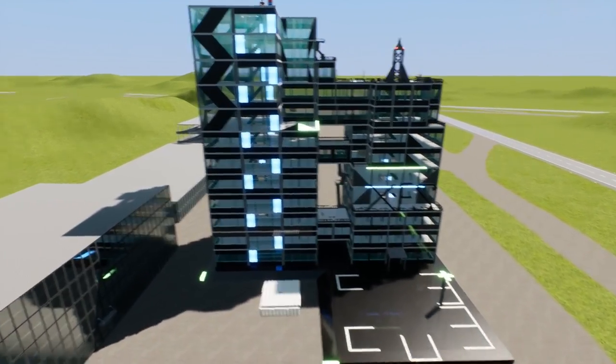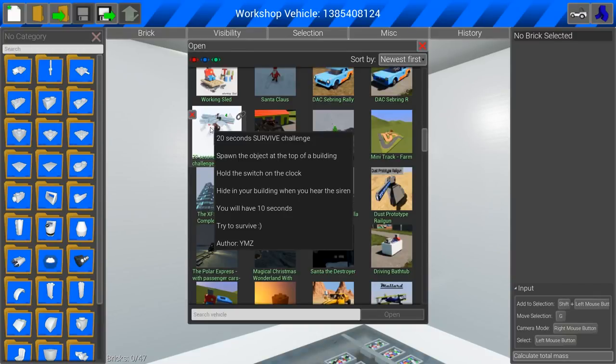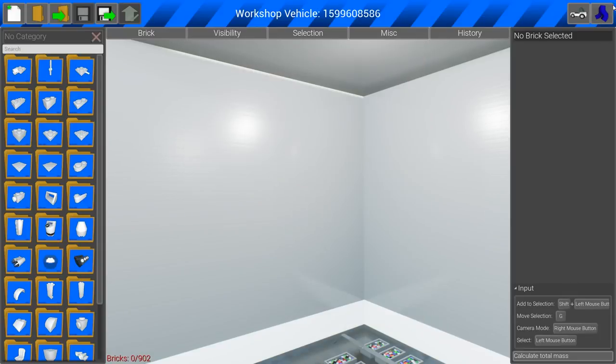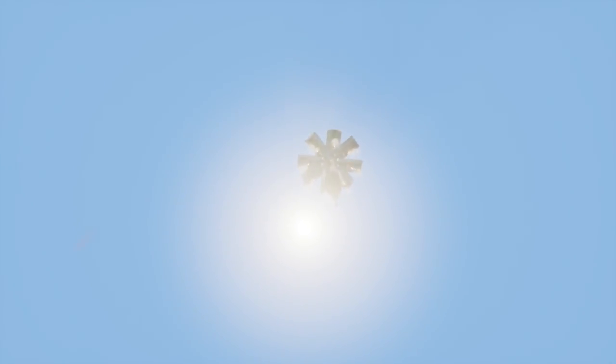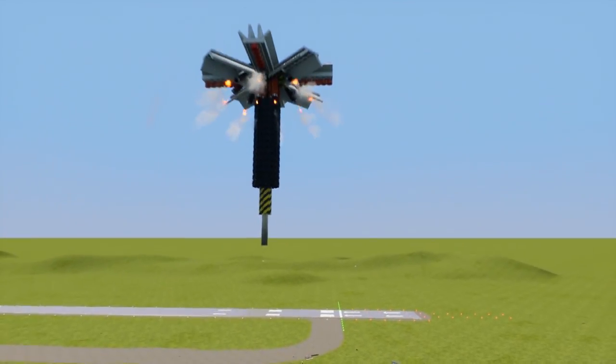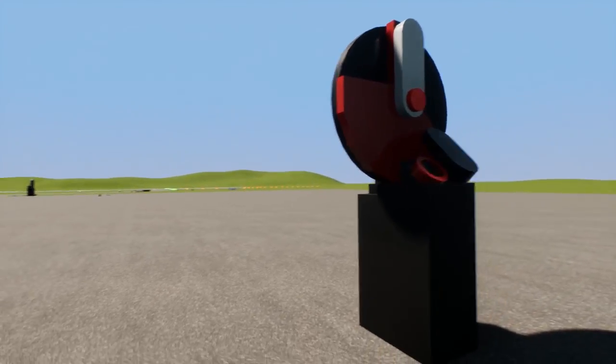But today's tower survival is going to start off a bit different. Today we have a challenge. It's called the 20 Seconds to Survive Challenge. This is made by YMZ, and what you do here, let's go ahead and spawn one of these real quick. Check this out. It looks kind of like the orbital cannon, and really what you do, you set this on top of the tower. It is a little bit loud.